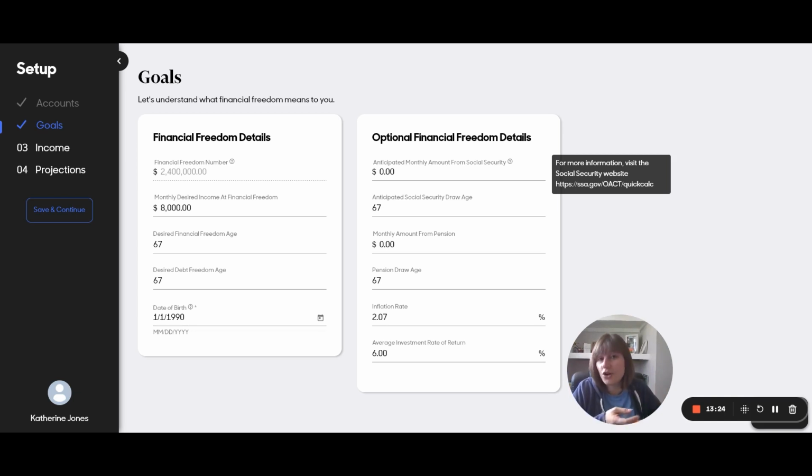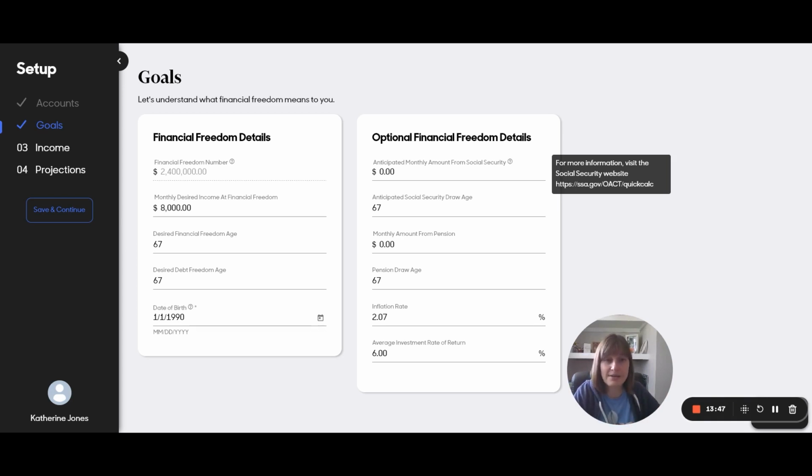I have also heard other financial experts who recommend not even including Social Security in their retirement or financial freedom plan, just because it isn't guaranteed for those of us who are millennials and younger. And that is up to you if you would like to add those projections in.